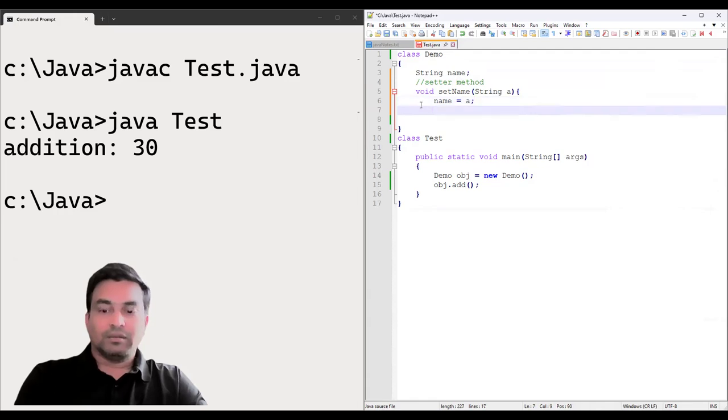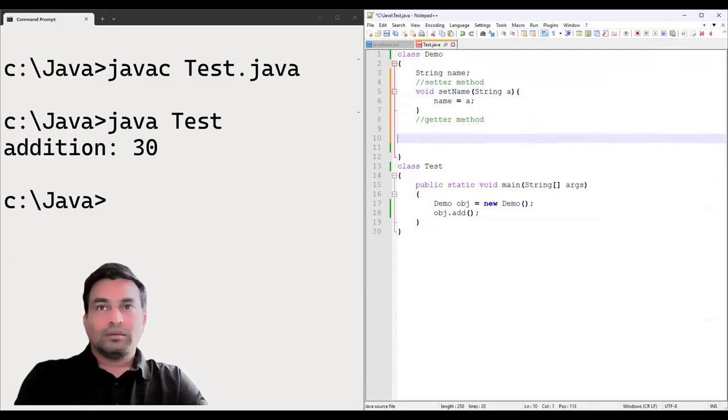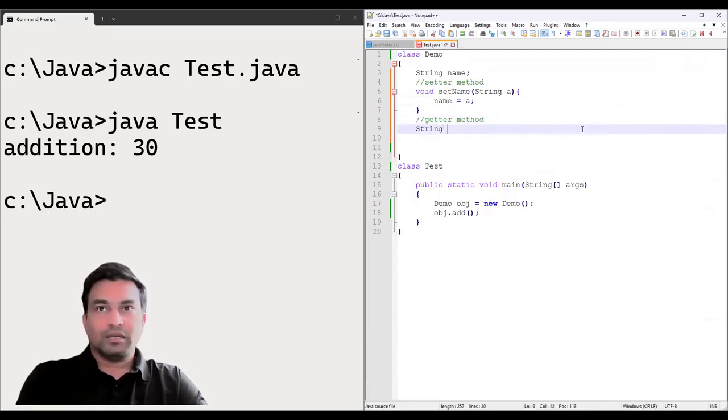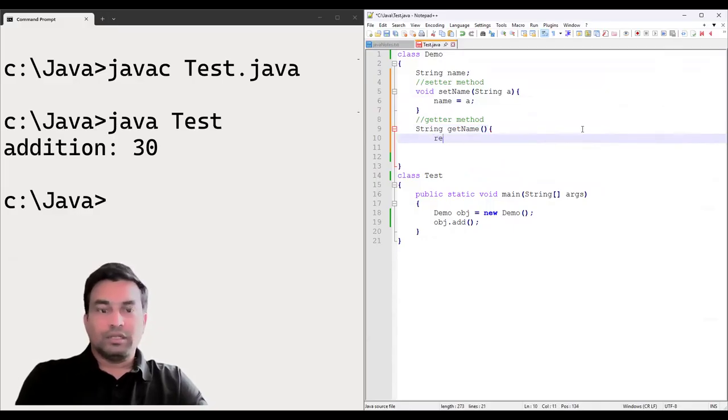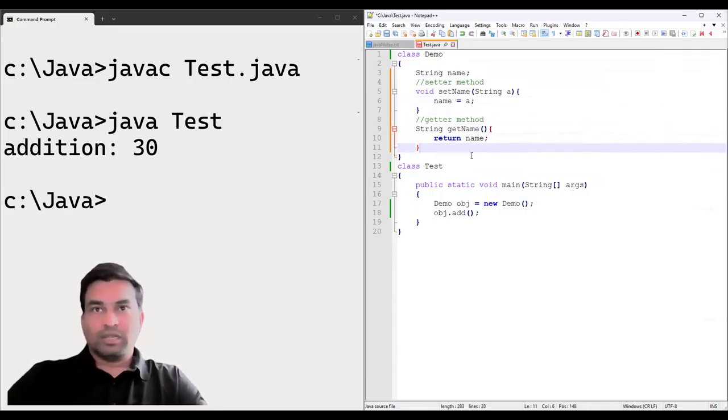I'm setting name is equal to a. Now let's implement a getter method here. For a getter method, I need a return type because I need to get the value, which is String, and the name of the method is getName, and I'll use return and return the name here. This is how setter and getter methods are defined.